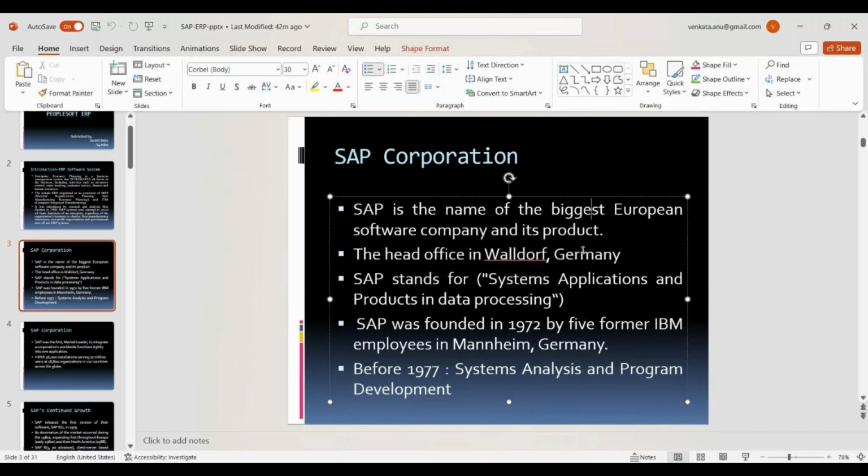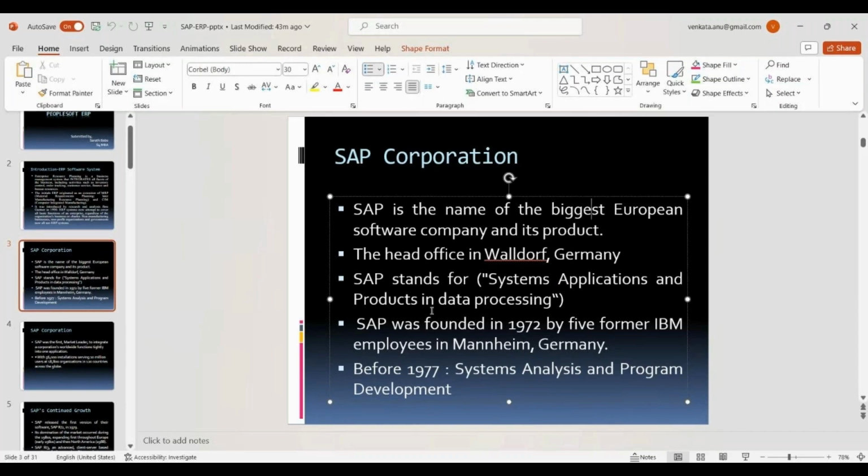It was founded in 1972 by former IBM employees. Before 1977 it was called system analysis and program development, and later it changed to system applications and products in data processing.